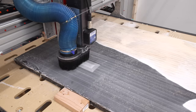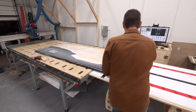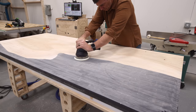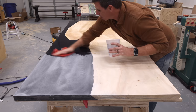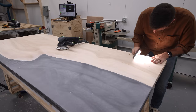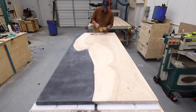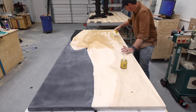Next I cut out the pockets for the mounting plates where the legs attach to the tabletop — though I actually messed up the placement and had to cut these a second time. I really wanted to have the best finish I've ever done on this table since it's going to end up in the Grain and Grange showroom listed for $10,000 with all those proceeds going to Make-A-Wish Oklahoma. This meant sanding the table for two days, working from 80 grit up to 220 grit, popping the grain with water, and then going through all those grits a second time. I also added a subtle round over with a router before finishing the table with Odie's Oil — my favorite finish because it's all natural, smells great, and is super easy to apply.